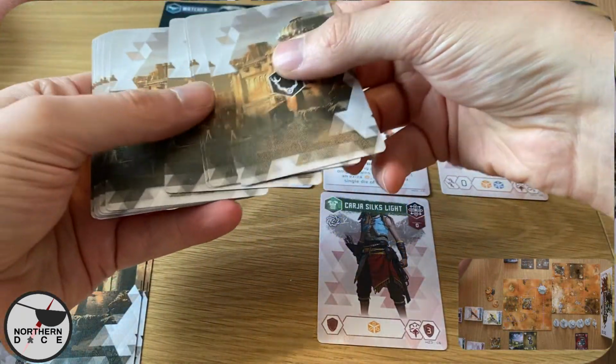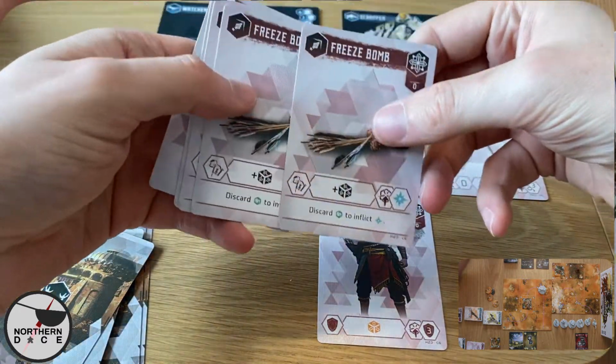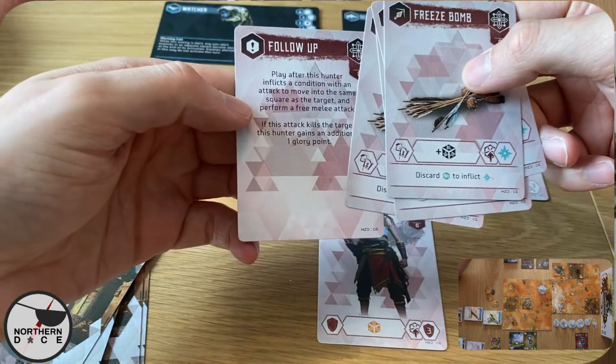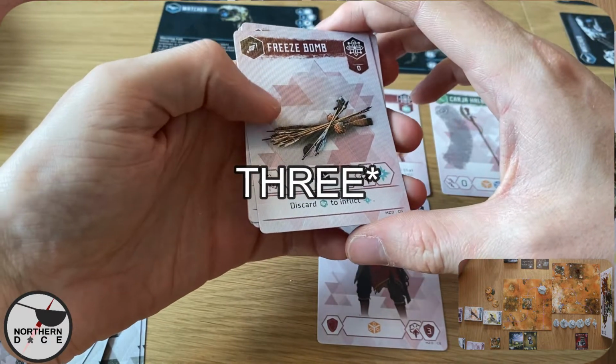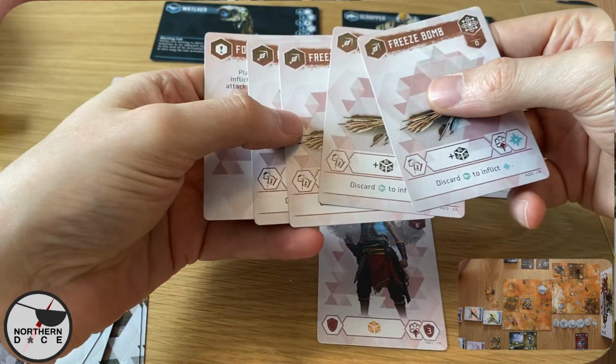1, 2, 3, 4, 5. And see what we have got. So we have got some freeze bombs, freeze bombs, freeze bombs, and a follow-up. Cards come in 2 flavours. You've got ammo, you've got ammunition, you've got skills, and you've got reactions.